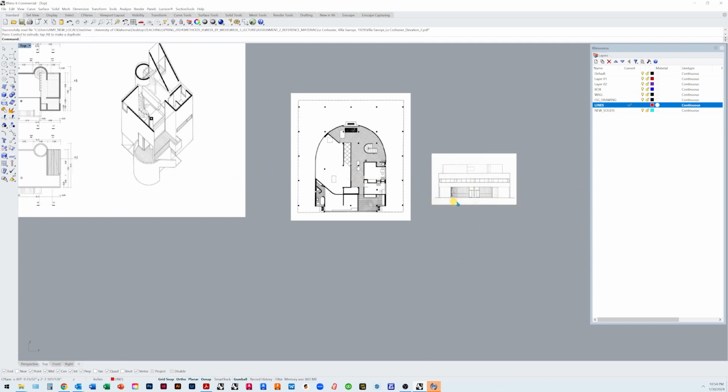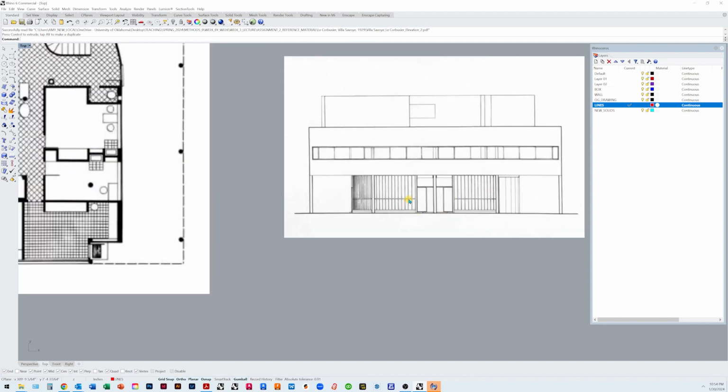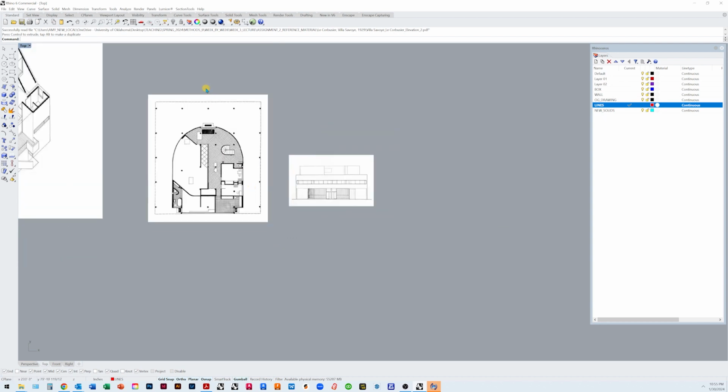Now the question is, where is this elevation on my drawing? I can see I've got a base structure here, and you can see in plan I have this base structure here. So I can tell that I'm either looking at this wall or this wall. Here I see that I've got these doors in the center, and as you go around, you can see how these lines start to get closer together. That is a drafting convention we use to make walls look more curved, which means we're looking at this curved end. So we're seeing that curved wall in elevation.